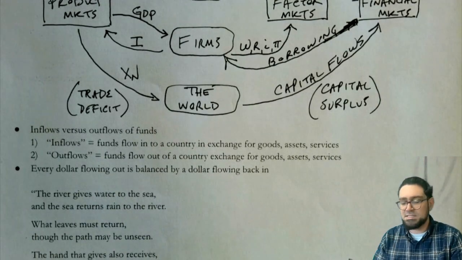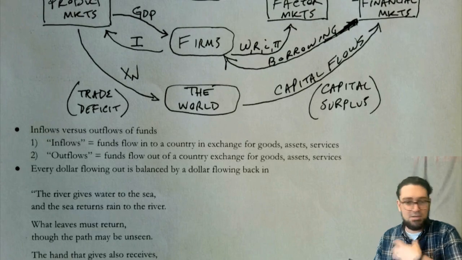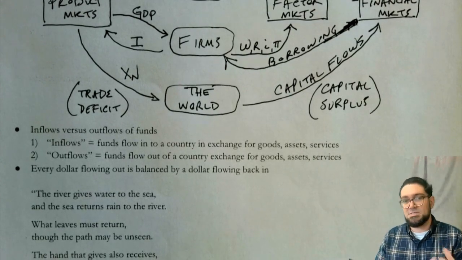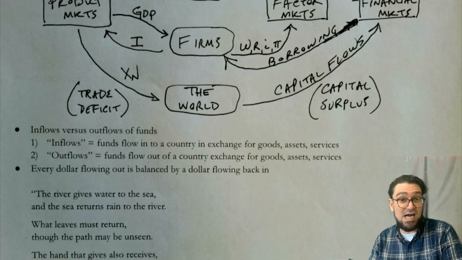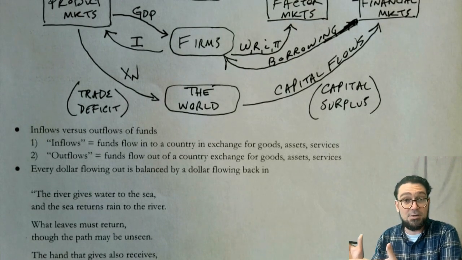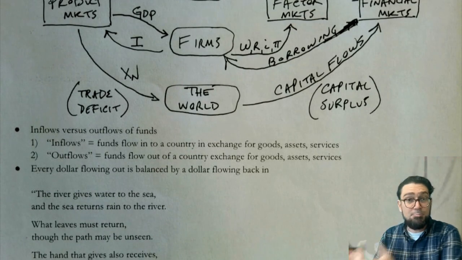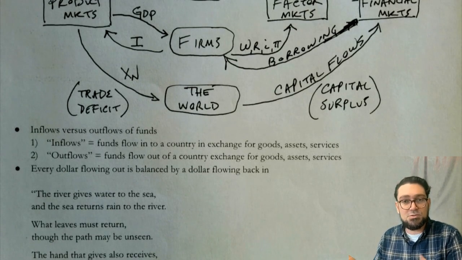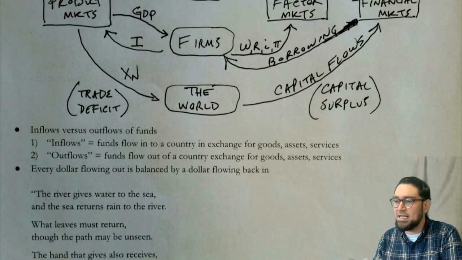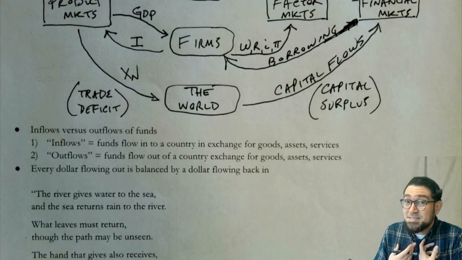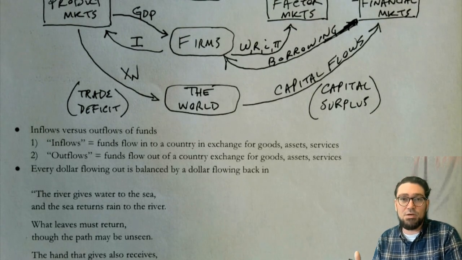It's basically foreigners saying, oh, I have an extra $100 because Gloss bought a $100 radio from me. What am I going to do with this $100? I guess I'll buy a share of US stock, or I'll buy a US bond. I'll loan the government $100, the government of the United States. And those are beneficial for us, right, in a variety of ways. If they lend us money at low interest rates, that's a sign that they're willing to lend that money right back to the US government. And then the government doesn't have to tax me as much to do the spending that we agree we like.